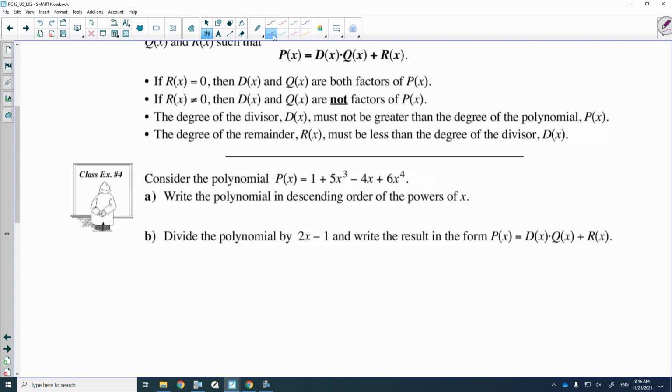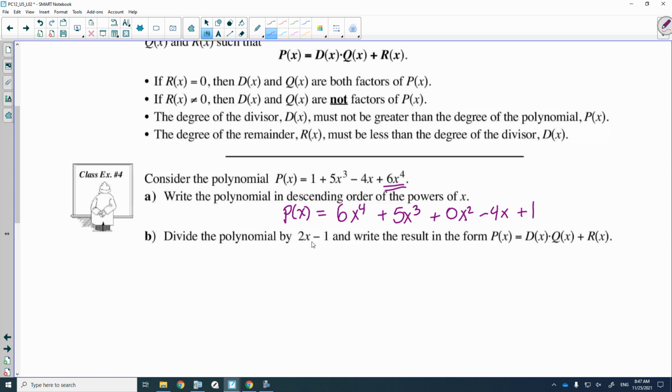So remember, whenever we divide, there's actually going to be two methods of division. Long division is the first. Always descending order of x, and you always need your placeholders. So p of x is equal to, this is a fourth degree polynomial, leading coefficient of 6. So 6x to the 4 plus 5x to the 3. There's no x squared, so my 0x squared is the placeholder, minus 4x, and my constant is 1. Remember that the constant is the y-intercept of the graph.